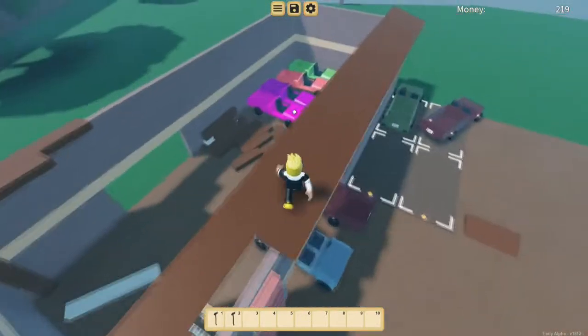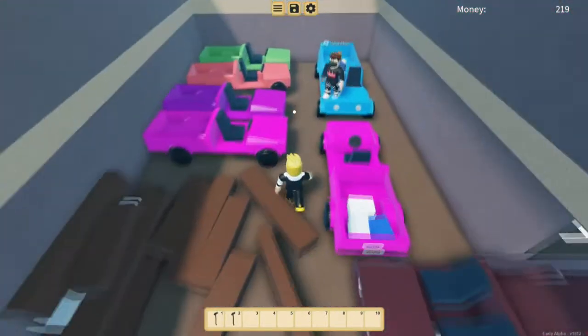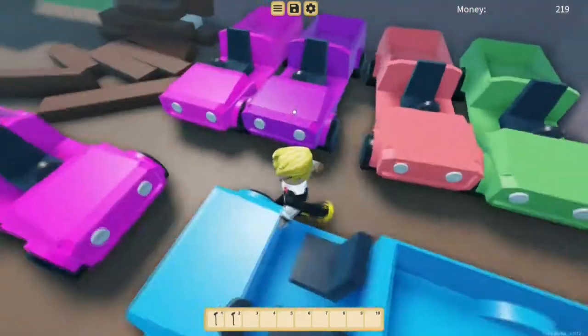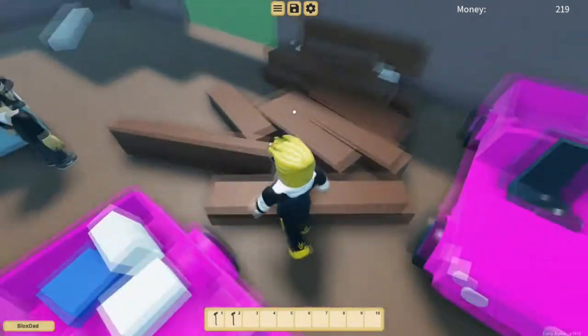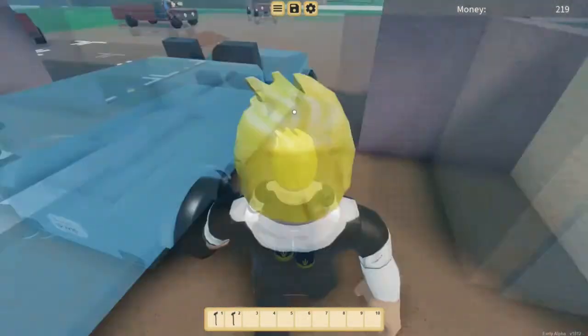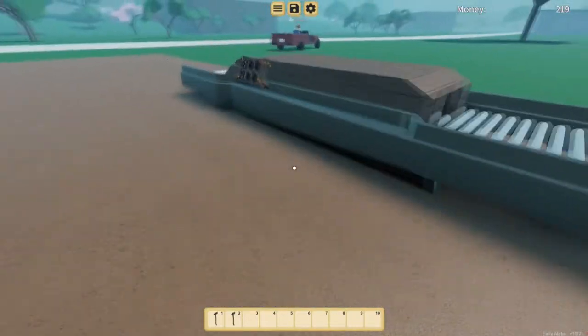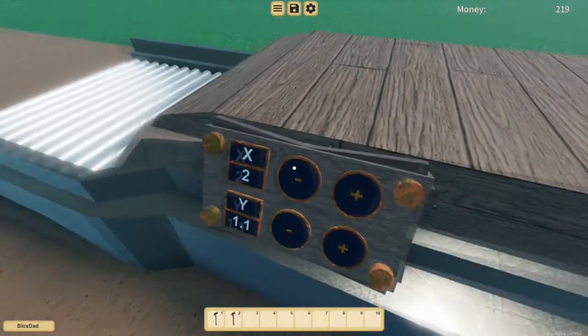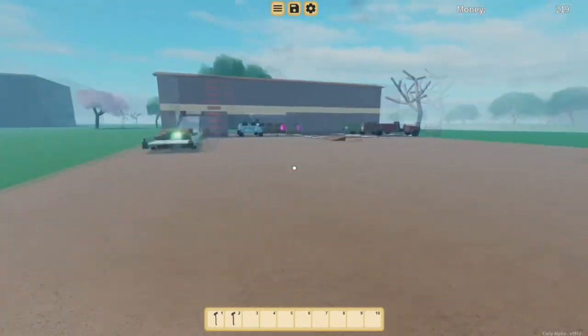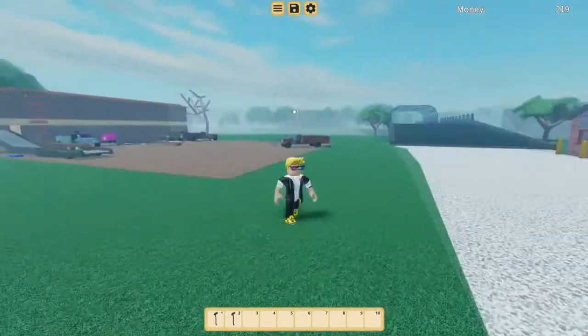Oh, that's cool. Oh, wow. Got blue cars, green cars, pink cars, purple cars, oops. And we got long pieces of wood. And we got a sawmill too. And you can adjust the size of it. Okay, that's cool, but I'm gonna save this next lot for the next episode.